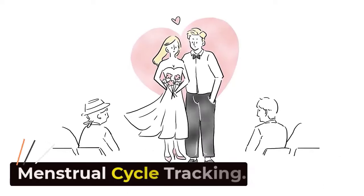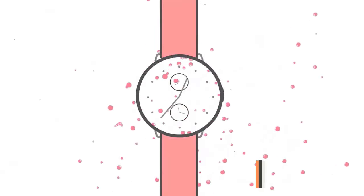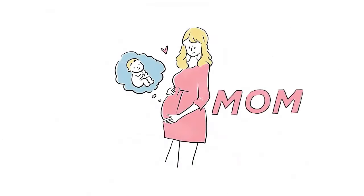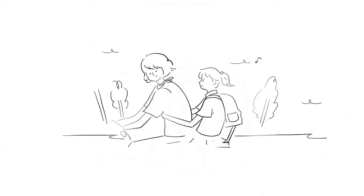Menstrual cycle tracking. The watch provides predictions for upcoming fertile periods, helping users track and plan for times when conception is more likely. This feature can be valuable for individuals who are trying to conceive or who want to be aware of their fertility cycles.